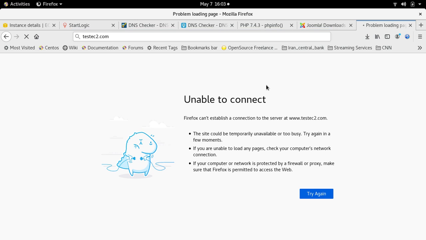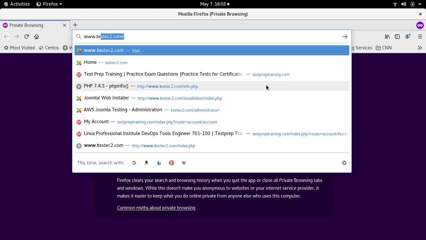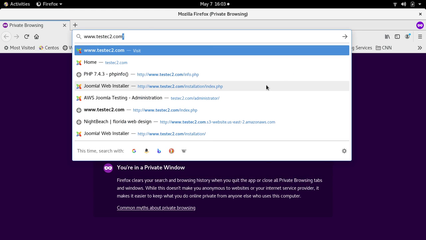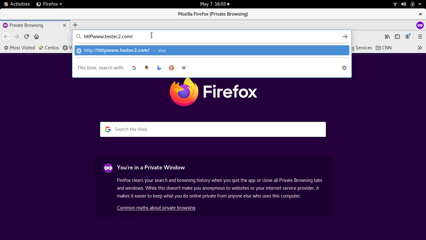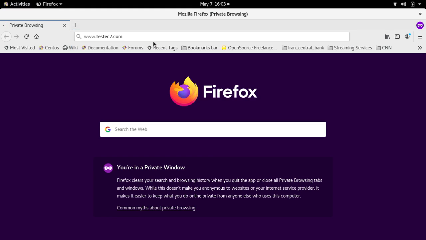So while this is loading, let me just see what happens if I load incognito mode. And I think it's best I put HTTP to let the browser know it's HTTP I want.